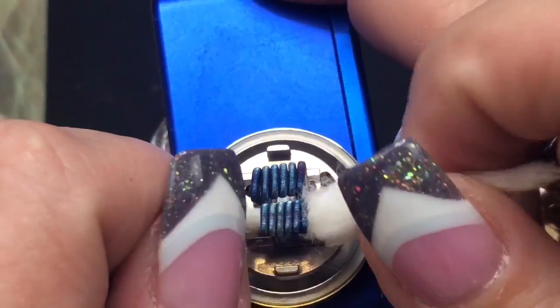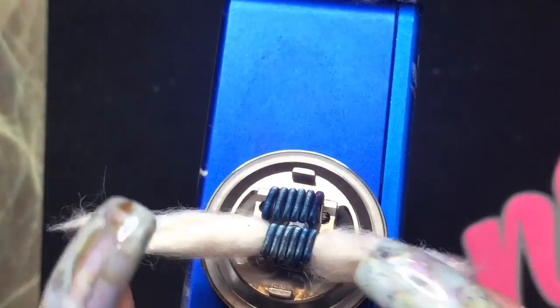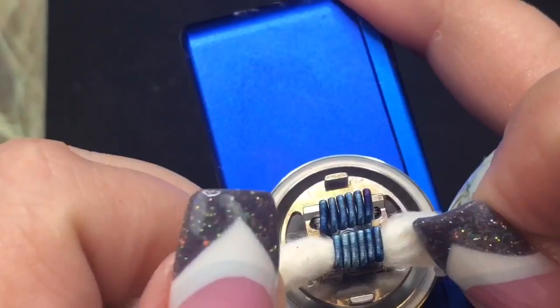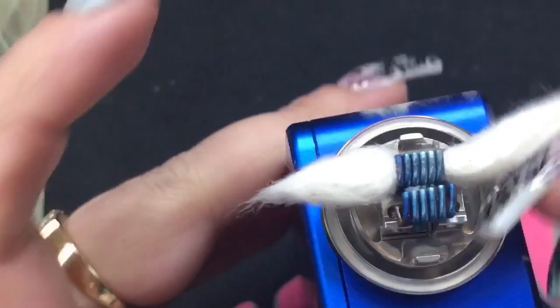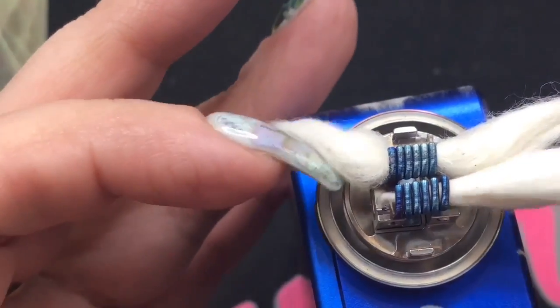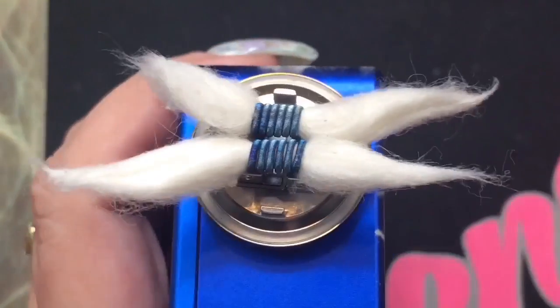And you want it to be snug in the coil, not too tight where it's actually moving your coil, but you definitely want your cotton snug in the coil. That'll prevent any type of spit back that you might get. I haven't had any with this RTA, but I have heard of some people saying that they had spit back. And my suggestion is always to make sure that your cotton is just a little bit thicker within your coil so that it'll reduce that.